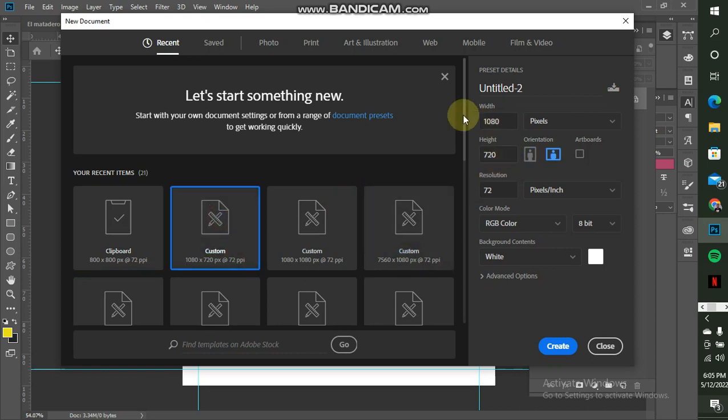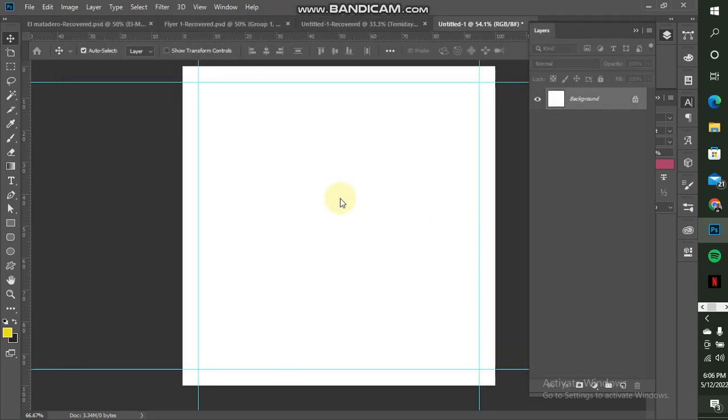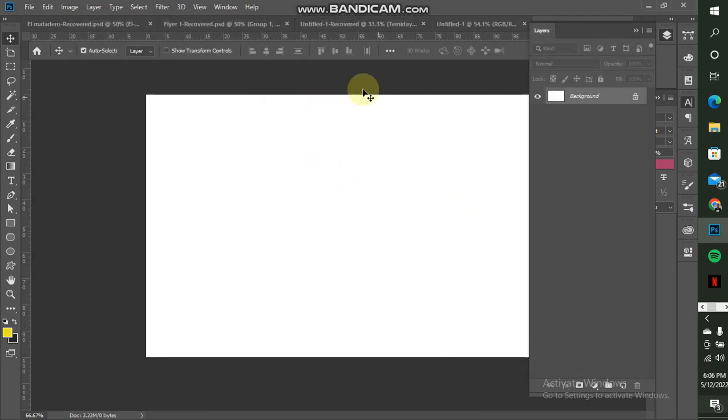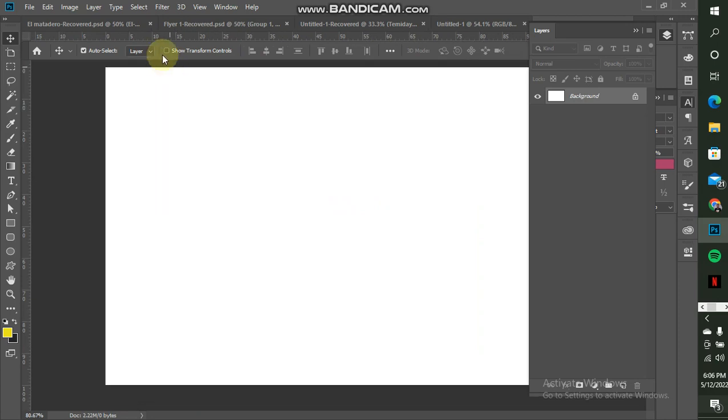And it's the same thing if you're creating a canvas which is not a perfect square, say 1080 by 720. The same method: you can decide to go to View, New Guide, or you come here. If you want your margin to start at 5%, you click, press Shift and drag till it drops at 5%. If you want it at 10, you leave it at 10. And that's how it's done basically.